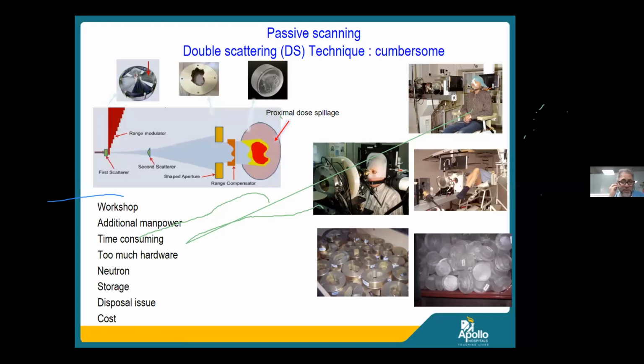And the first time I saw the proton beam was in 2005 in Chiba in Japan. And there I saw robots actually making these different compensators. And this yielded a technique called passive scanning or passive scatter. It was quite cumbersome. It needed a workshop, additional manpower, a lot of hardware. Because you had the hardware, unfortunately, although you had the advantage of the proton beam, it also resulted in what is called neutrons. And neutron contamination is not good. It can actually produce a lot of side effects, including more cancers. And this was a major issue with the earlier generation protons.